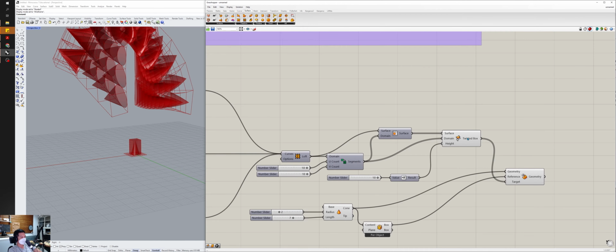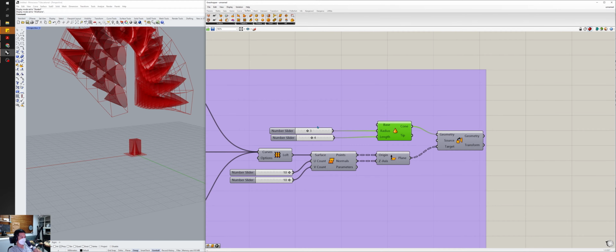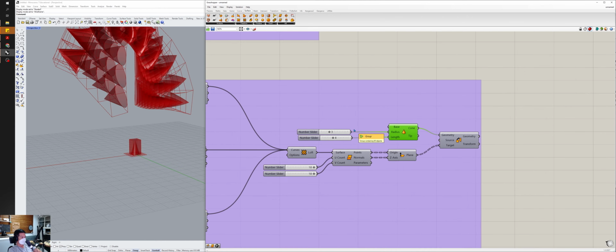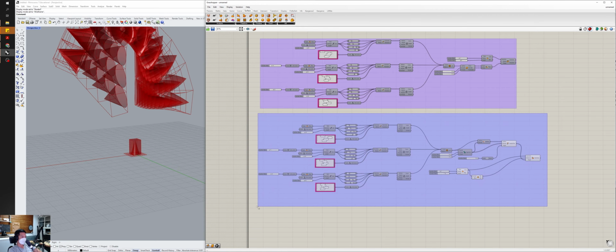But that said, you can imagine that there's not too much you can do in terms of transforming the geometry once it's in these two boxes, right? Whereas here, the cone, as it's being oriented, you can make lots of dramatic changes to this geometry, and as it gets oriented on that surface, those changes and modifications will be maintained, right? So depending on the circumstances, on what you need for your design, that's something to keep in mind as well.